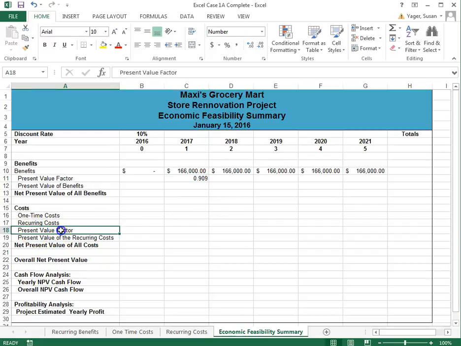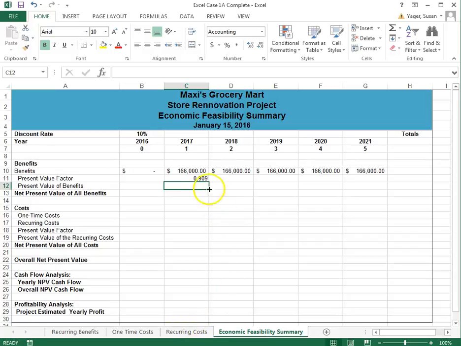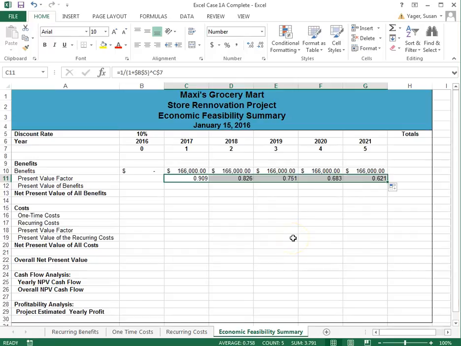I'm going to make one little change to this before I copy it, because you'll notice that we're also going to use the present value factor down here on row 18. So if I make this, instead of all relative, if I make it both column and row absolute, then as I copy it over, it's not going to change. That's not what I want. I want the column to change. I want the row to remain absolute. So there we go. If I hit F4 twice, now if I copy this over, I should get the correct calculations. You can double check your amounts to make sure everything's right.